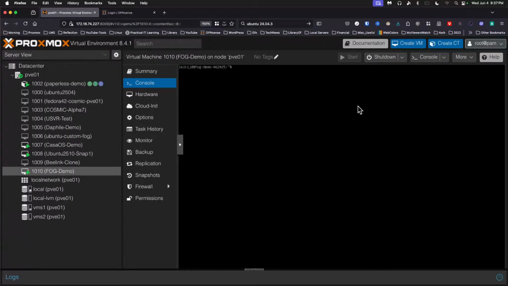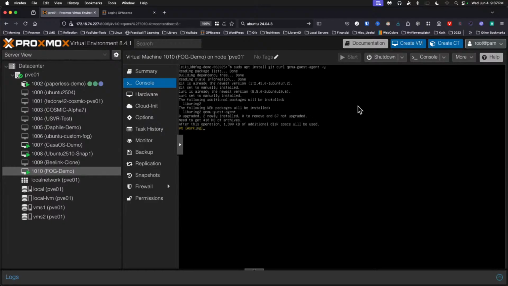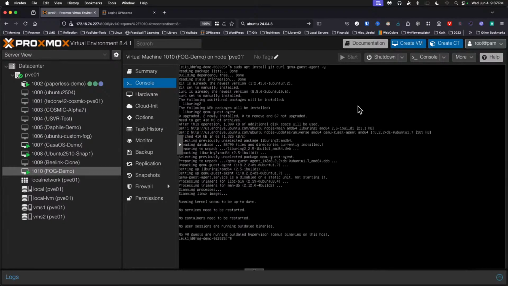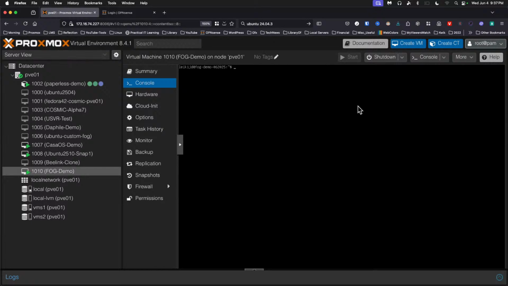Okay. Let's see. Sudo apt install git curl and qemu-guest-agent. And then we're going to do the sudo apt update and upgrade -y.